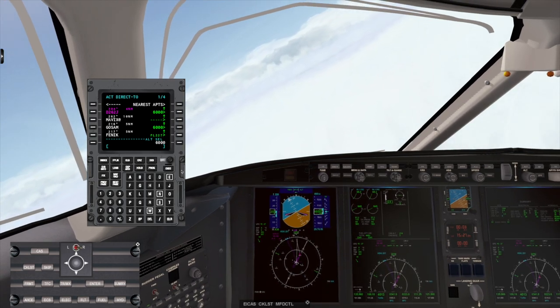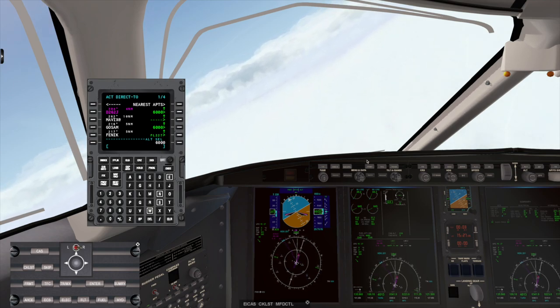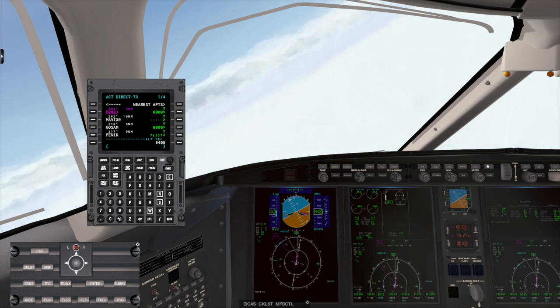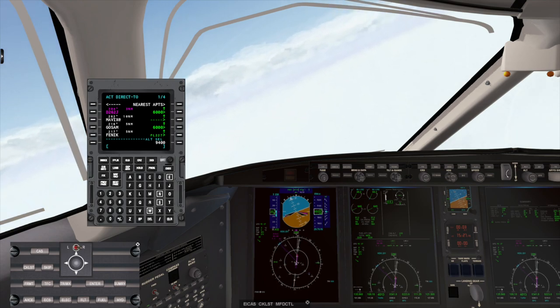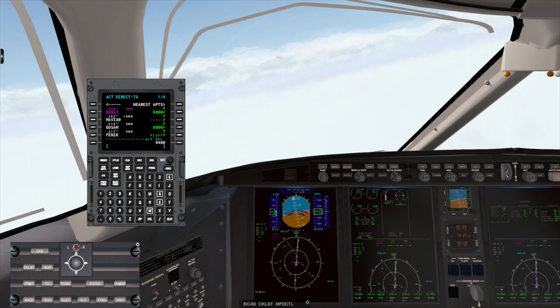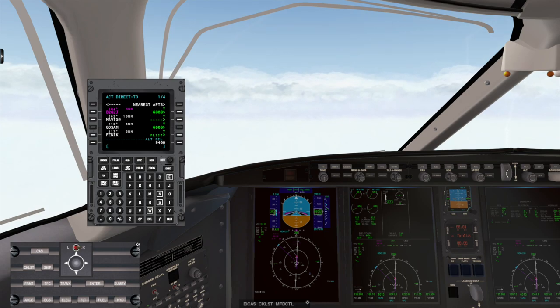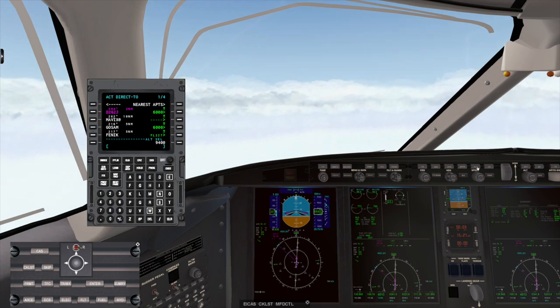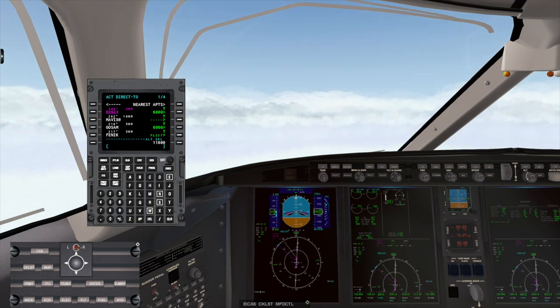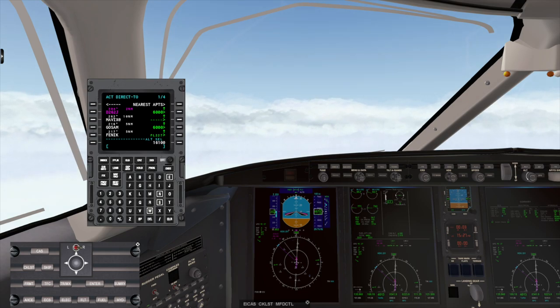And it's this height restriction is why we can't reach flight level 240. I am going to assume that we've got a clearance to go a bit above, because it's going to be painful seeing here. And what we'll do is just put that into vertical speed mode up to, well, 3000 should be fine. Just ease in the power. In fact, what we can do is switch up to flight level change, and that'll hold that speed and give us whatever climb rate to hold that speed, which is actually much more useful. We've got a speed restriction, and we will stick that up at 16,000, flight level 160.